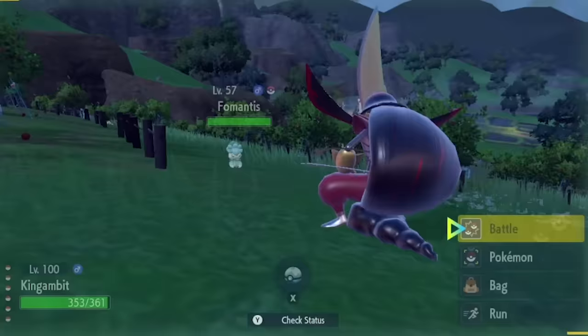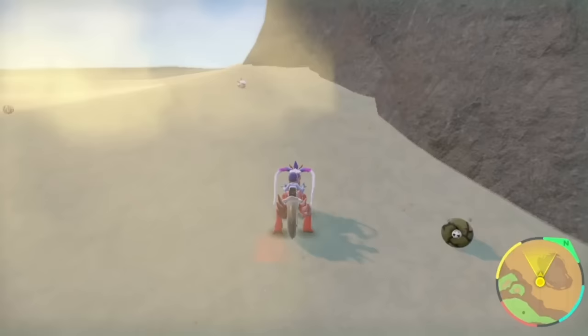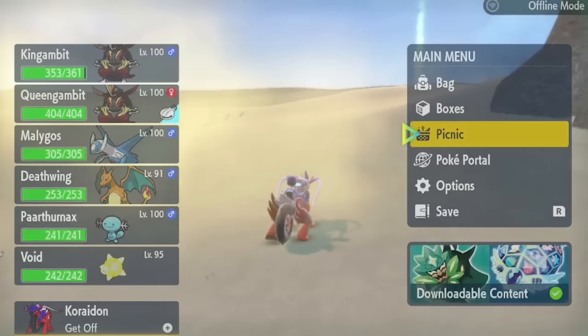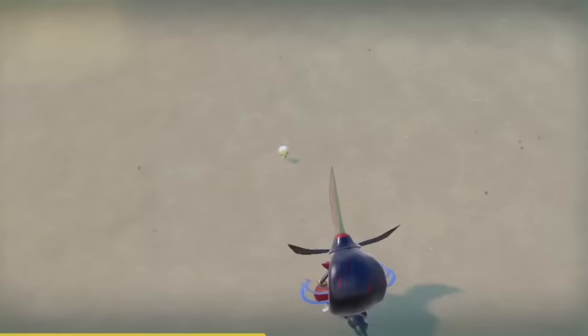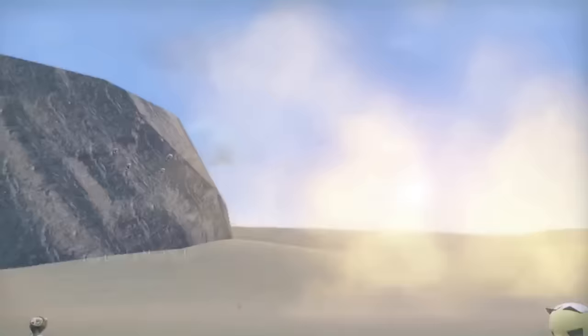Alright. And now it's time to head back to the desert again to try for this Capsakid. Hopefully I don't phase too much for this reclaim. Capsakid, let's go! We did it! And I'm saving the game! Redemption! Let's go!